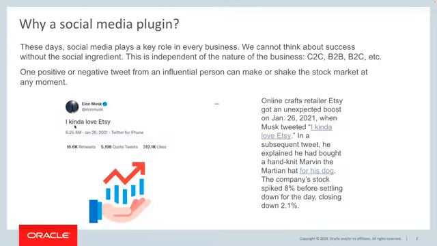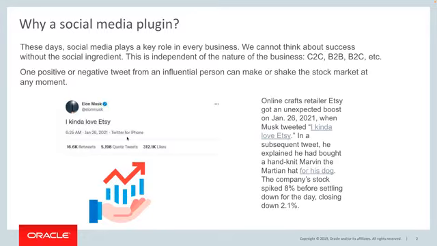We can take an example from Etsy and a tweet from Elon Musk that he tweeted recently. Etsy got an unexpected boost of 8% in just one day. So what does it mean? Every single tweet, it doesn't matter if it's from someone really famous, can have a very impactful meaning on the company. If this were negative, the company sales wouldn't be up, right?